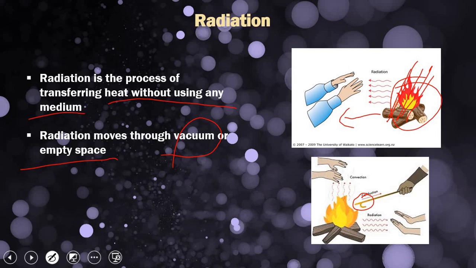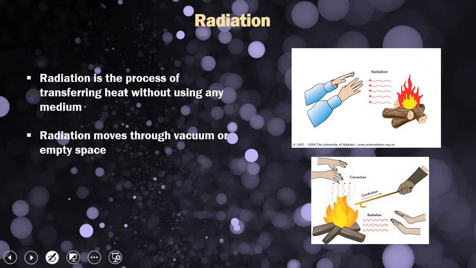So for example, when you want to roast a marshmallow, you put it at the end of a stick, and the heat will transfer from the fire to the marshmallow. If you heat it for too long, you're going to feel the heat transfer through conduction. So this is how heat transfers through radiation. You put your marshmallow not on top of the fire, but really close to the fire, and it will transfer the heat through radiation.